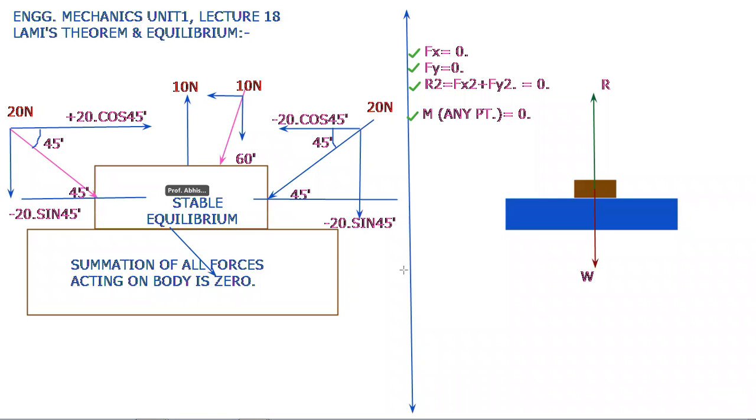Now, as far as Lamy's theorem is concerned, yesterday we have seen Lamy's theorem. Lamy's theorem is also applicable to equilibrium, meaning the condition is given that the body is in equilibrium. Three forces should act on the body. Here one object is there, and on this object, three forces are acting.